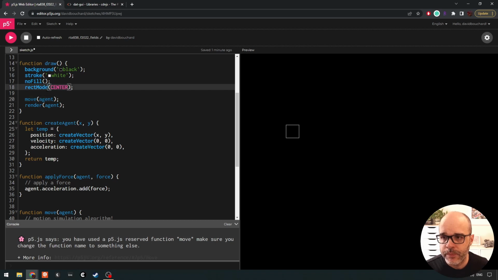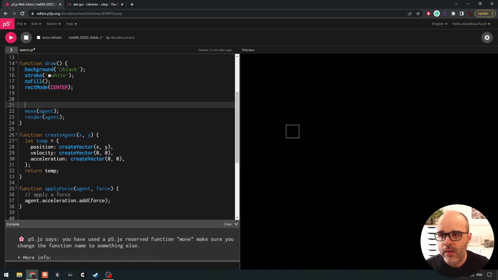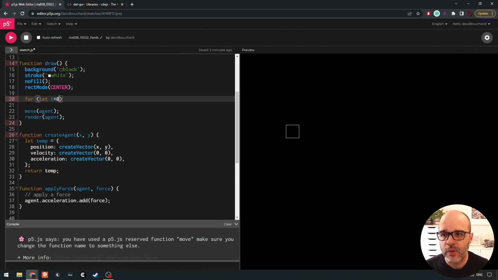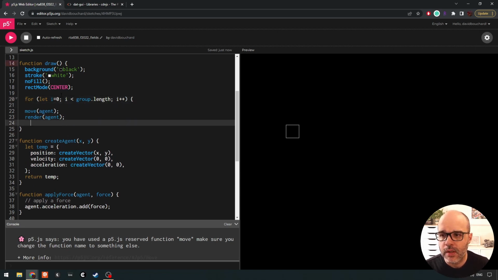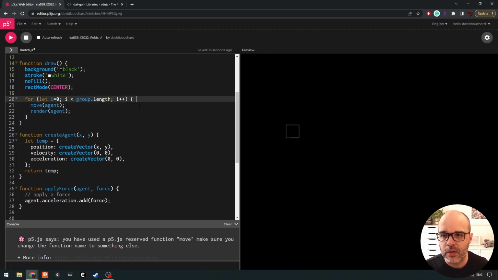Now in draw, what we need to do is move and render all of these agents. So we're going to place this code inside a for loop as well. Let's write a for loop here. We are going to count from 0 to group.length in steps of 1. And then we will put inside our curly brackets move and render agent.